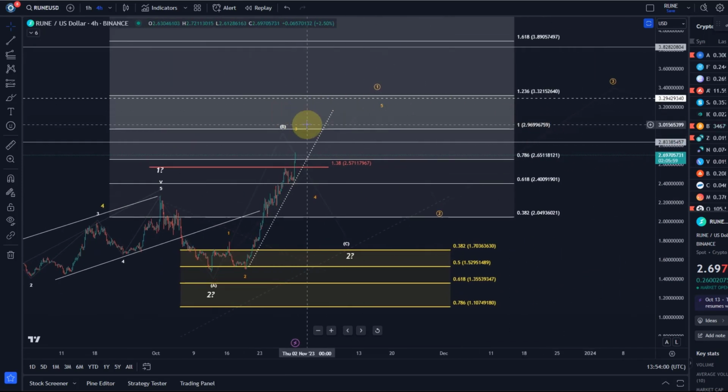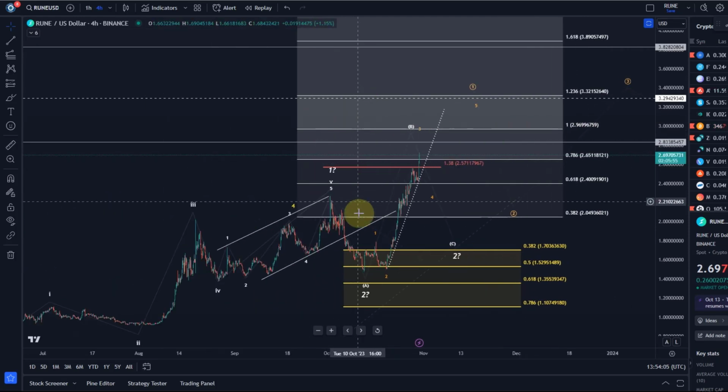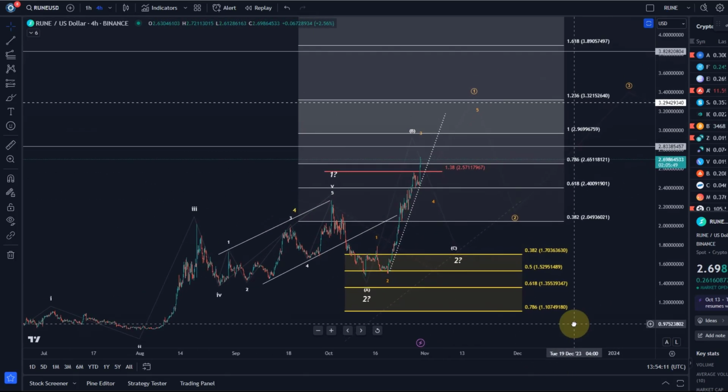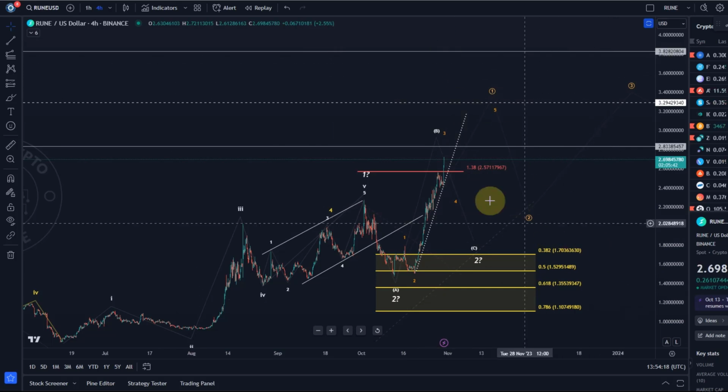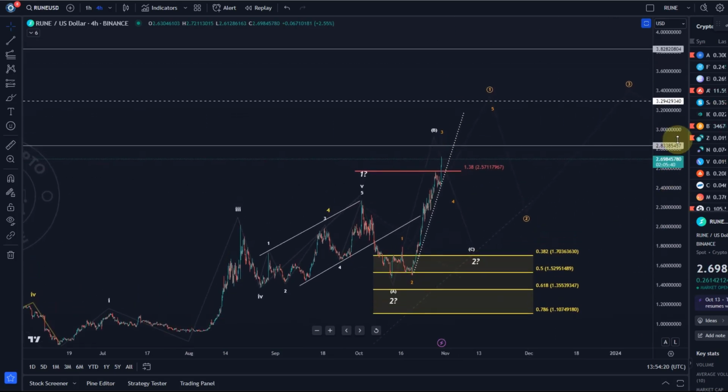If it's at $2.96, we have the 1-to-1 ratio. It's not necessarily bearish, but it increases the risk that this is some kind of a B wave rally. And we might even go to completely new lows. I will report on that in the coming days. Until then, the trend is, of course, up. It's not bearish, but the risk of an overall bearish outcome has increased. That's my update about RUNE.